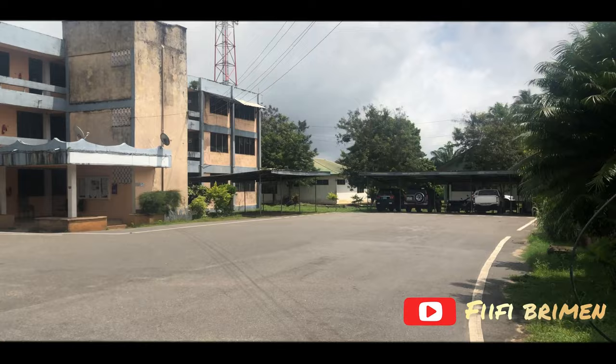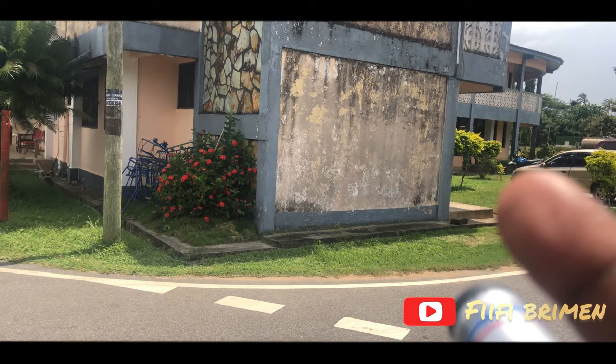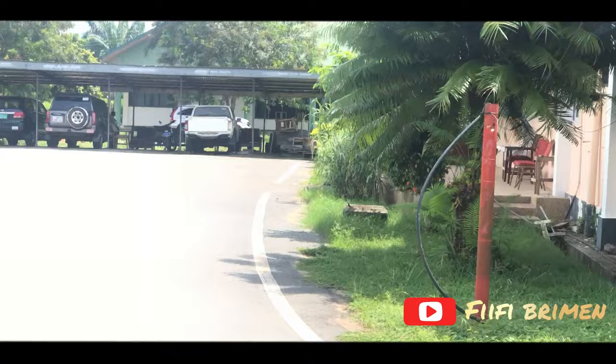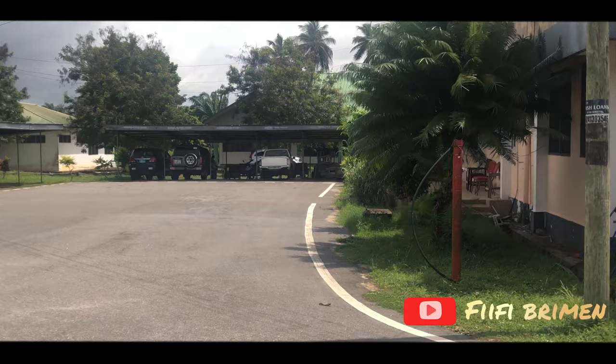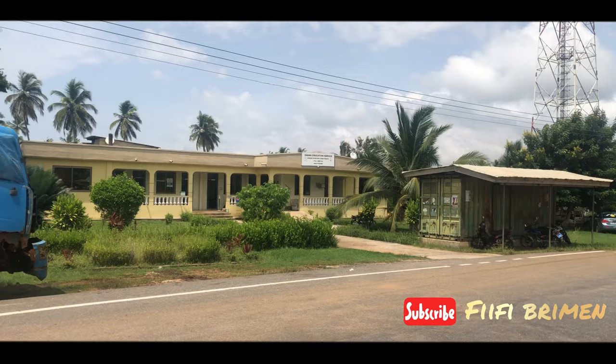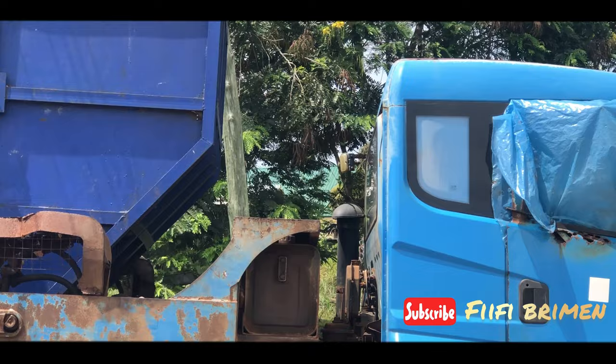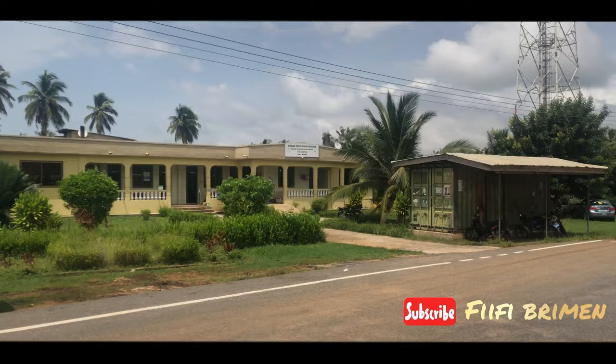Okay, so the district assembly office is behind this building at the back there. Then the other service is here. Then you have the court building. That is the green roof over there. That's the court. Then I think the district assembly is here. And over here you have the education office. And the health insurance office is also there. And if you look through the side, that's the ECG building also over there. So I think all these offices are clustered in the same area.